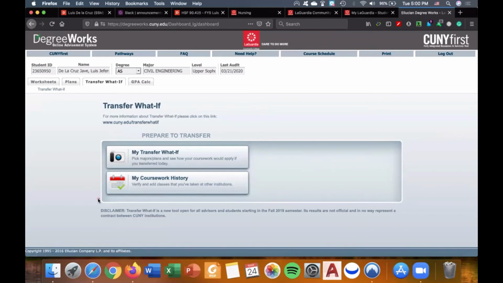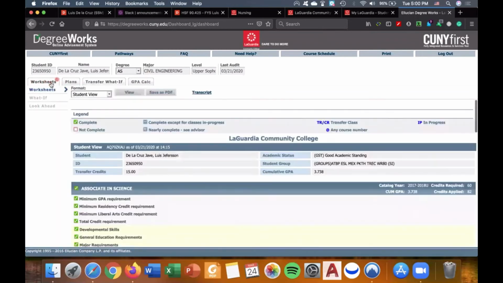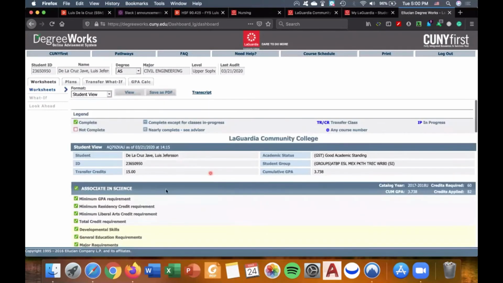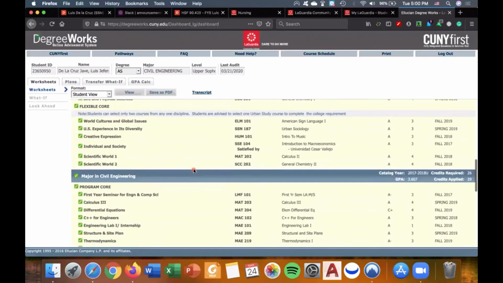Okay. So now I already explained these 4, and I will come back to the worksheets, because the worksheets has 3 more options, as you can see here. 3 more resources. The one by default is this one, as I showed before, that will show all your classes and also those classes that you didn't take.